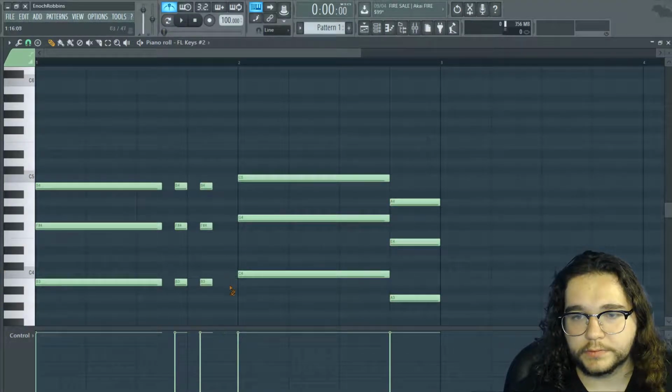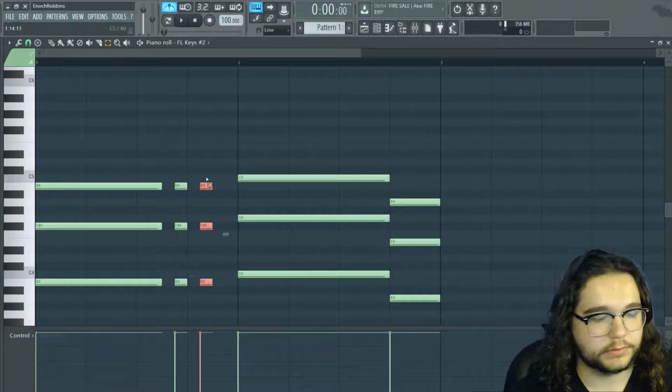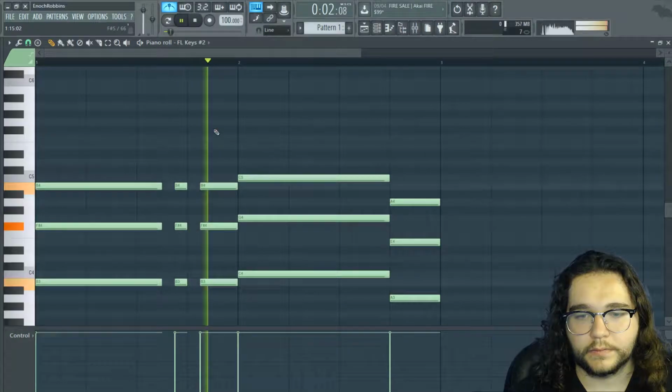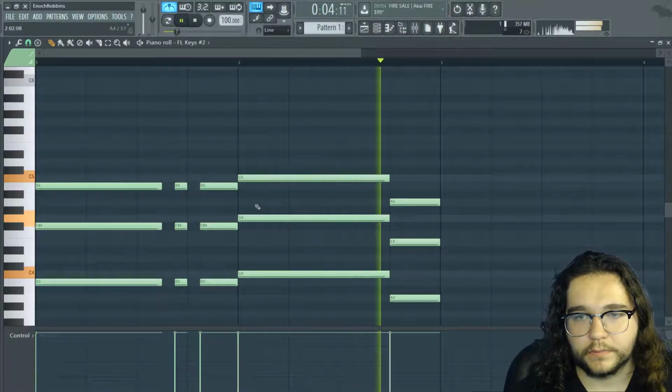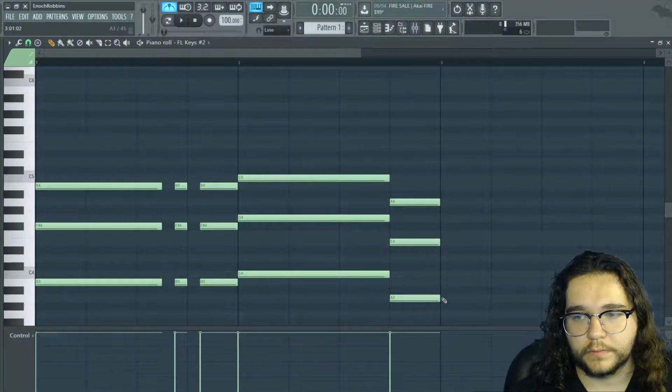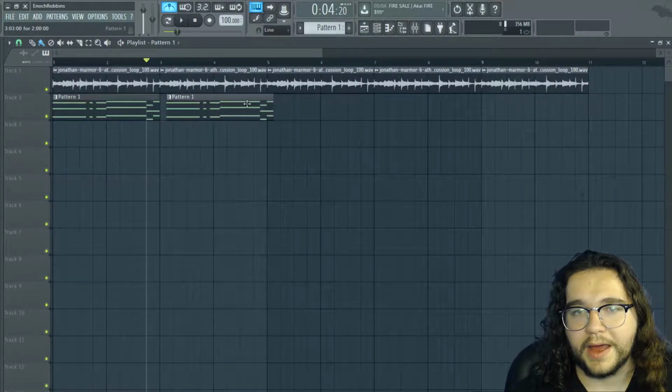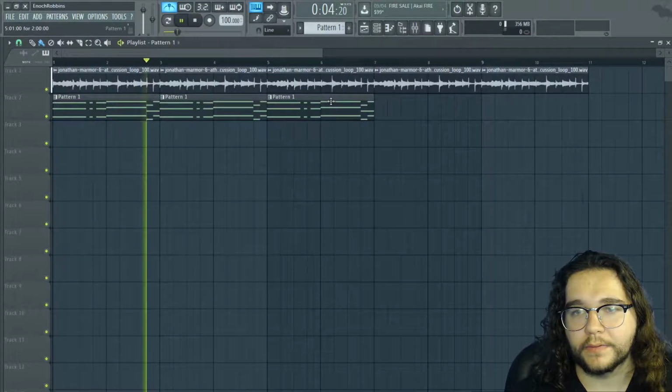So dun dun dun dun. Gonna make that one a little bit different. Let's see if this works. And now I can make that pattern go.